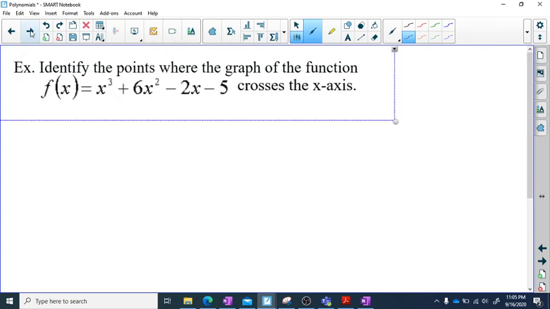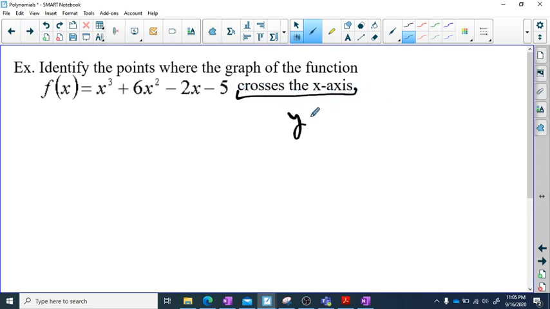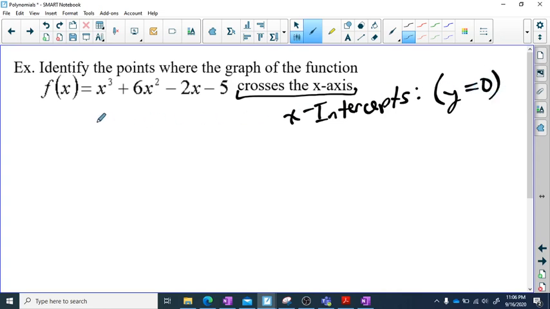Continuing on with another one, let's have a look at this one. Let's see, the instructions say identify the points where the graph of f of x crosses the x-axis. Crosses the x-axis is fancy talk for find the x-intercepts. Now, we're supposed to know how to do that, relatively easy. What you do is you fill in 0 for the y. Now, sometimes a less experienced student than maybe yourselves might say, well, I don't see a y anywhere. Well, we know that this f of x is really the same thing as what does y equal. So that's my y equals. It wants me to replace that with 0.